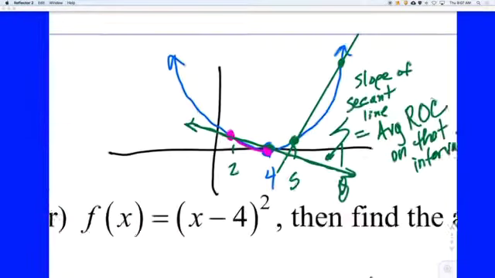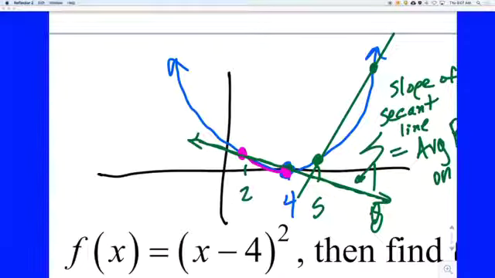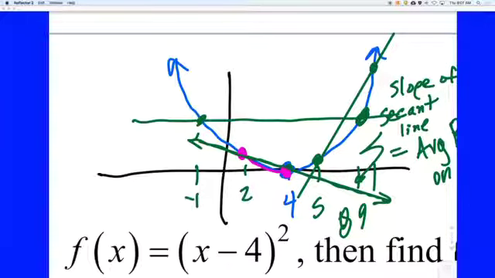We're going from -1 to 9, so -1 could be right around here, and 9 would be somewhere over here. I'll move my 8. So it would be right around here. It would be 9. And so the secant line looks like that.